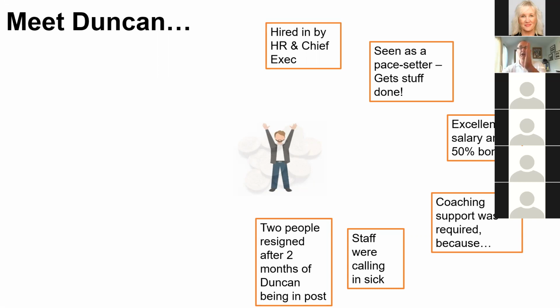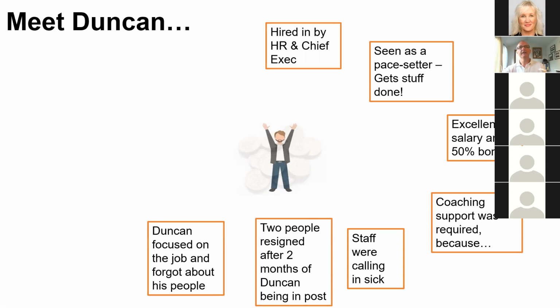This was all about a successful guy that got things done. So something's not working properly here. What they found out when they did the analysis through the assessment is Duncan was focused on the job, absolutely focused on the job. And he was, for instance, really, really high on his score of empathy. And I'll share some of his scores with you in the next slide. But he was really, really good at decision making. However, he wasn't a people person.